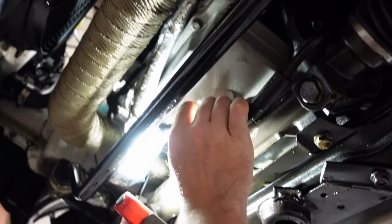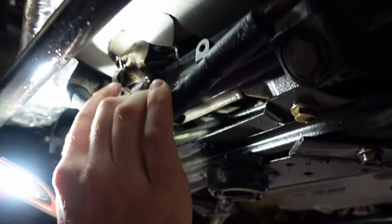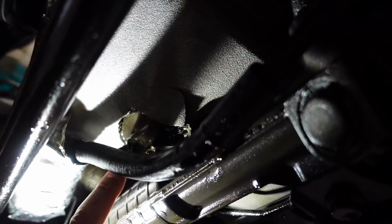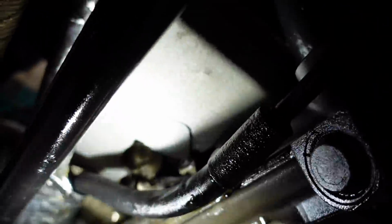Interesting. Oh my goodness. Wow. I know, I tried getting that piece out a few times. That is a rod. I was correct when I said there was a rod hanging out of your oil pan. Yeah. Dude, that is so vicious. Was the check engine light on? Brian? Shut up, DJ.